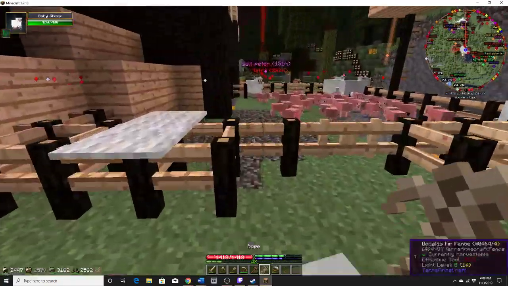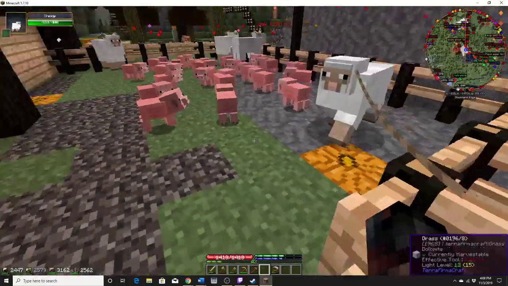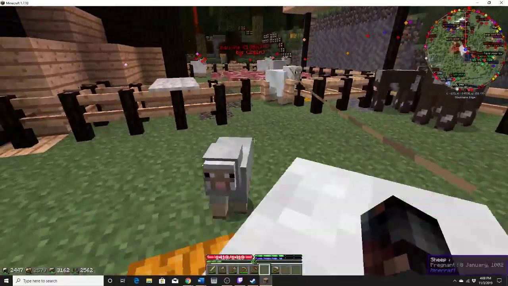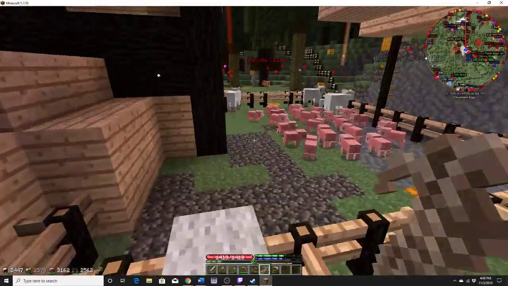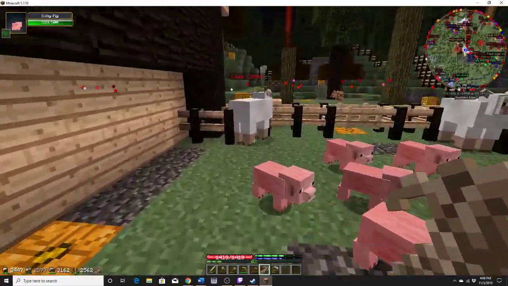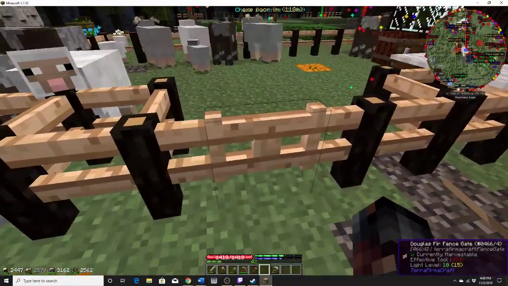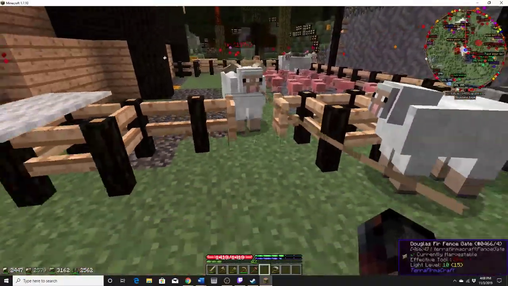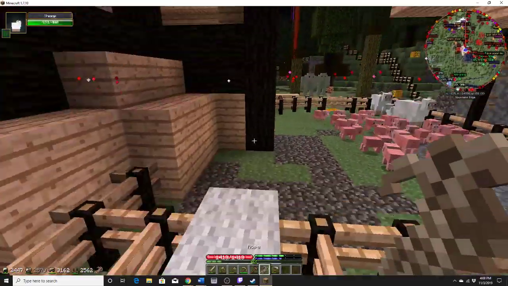Okay, there we go. Now the whole sheep family is starting to get in here. Come on. In we go. There we go. Okay. And now you. Alright, very good, very good. You came right along. I like that. I like your obedience, Mr. Ram.